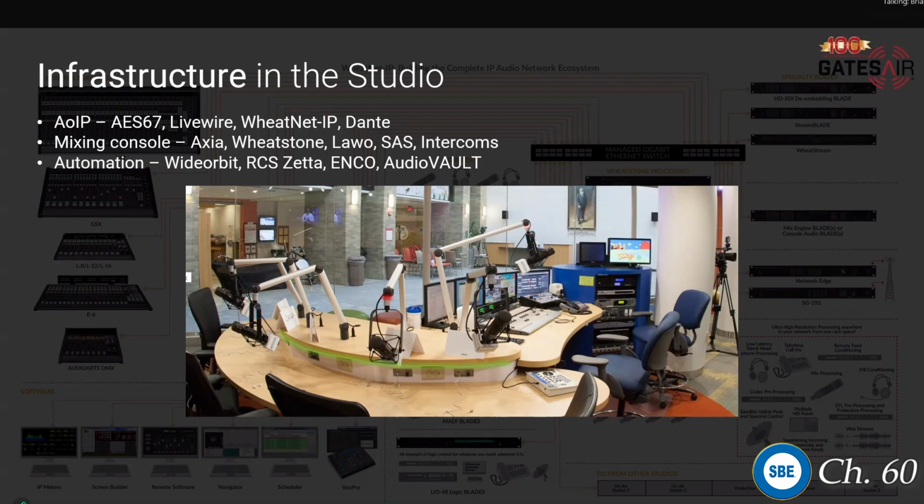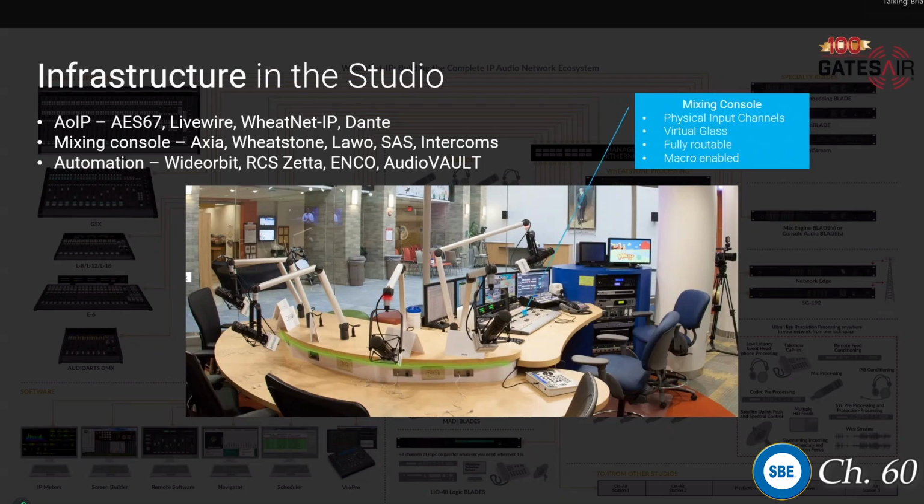A lot of the mixing consoles that are popular in the radio world are Axia, Wheatstone, Lawo, SAS. And automation systems on the radio side tend to be WideOrbit, Zetta, ENCO, Audio Vault. Those are all placed usually in the studio.